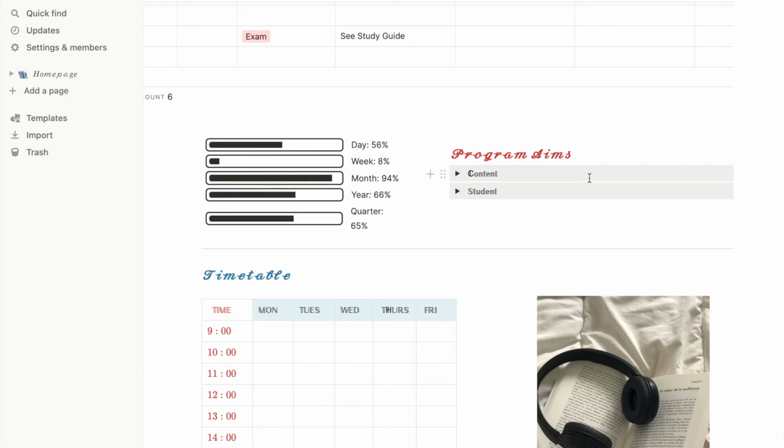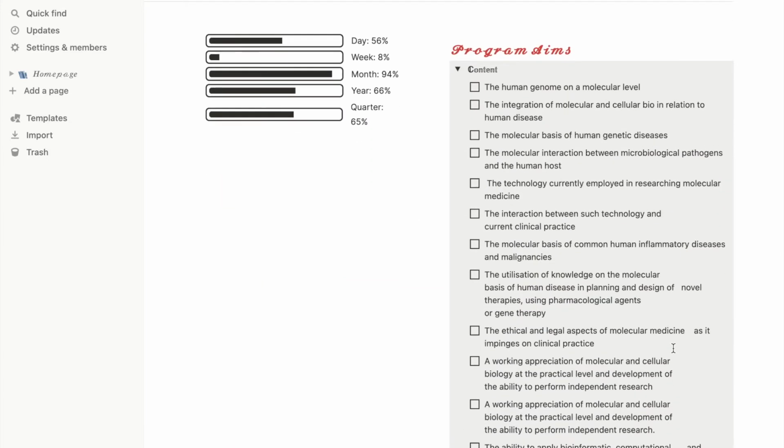So program aims: I don't know if everyone's university does this, but for me, my college will give us the aims of the content. The course should cover X, Y, and Z, and it'll give you a list of all of them. And then there are aims for a student to do successfully within the program. They should meet all these criteria. Just a list of all the aims, and I have them as to-do lists so I can take them off as we cover each topic. I know that I'm actually regaining the information, and that I have the notes done on them. So if the notes are done, then I've covered that topic, so I then cover the aims of the content.